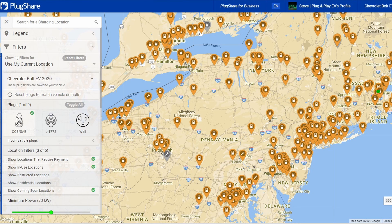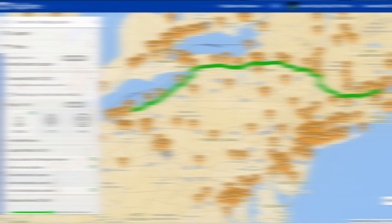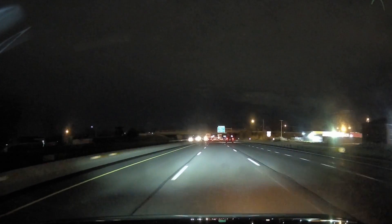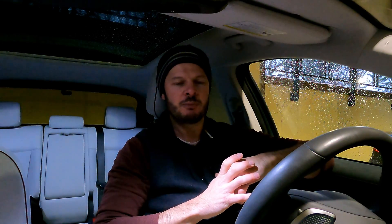The route here is a continually interesting one to take. We have two choices when we go to Cleveland essentially. It's either I-90, the New York Thruway predominantly through New York, down through a little sliver of Pennsylvania, and then northeast Ohio along the Lake Erie shore, or you can cut a little deeper and go through Pennsylvania on I-80, which doesn't have tolls but is much less populated. Across the New York Thruway route, you have a lot of cities in New York upstate — Albany, Syracuse, Rochester, then Buffalo — all of which have decent charging options, plus in between you've got sites like Fredonia and Waterloo Electrify America. There's a bunch of these towns along there that have backup to your backup.